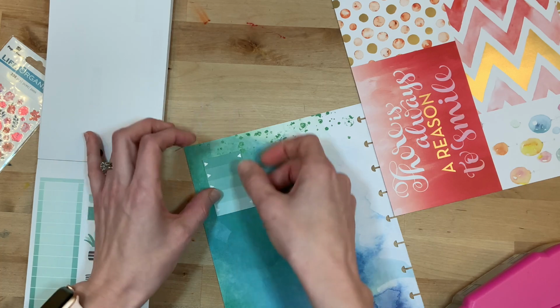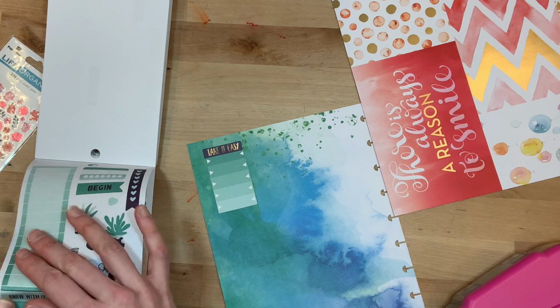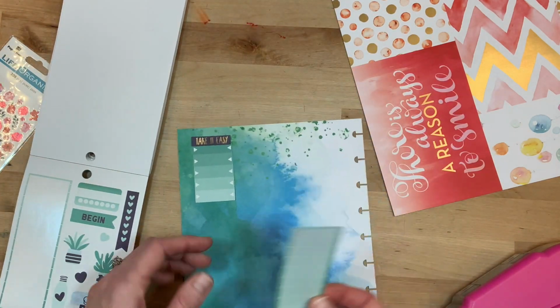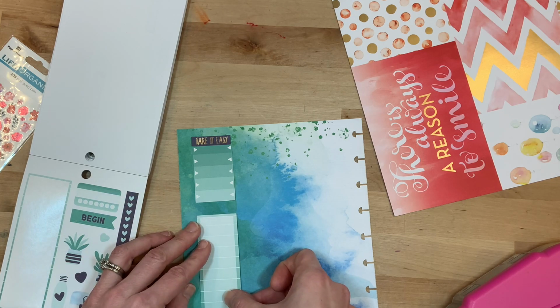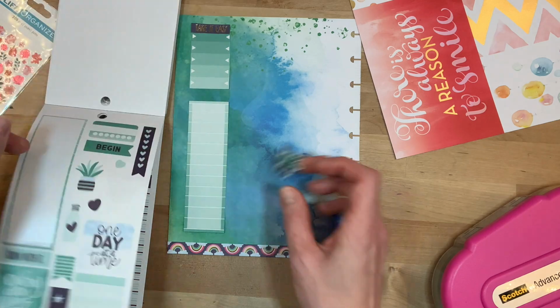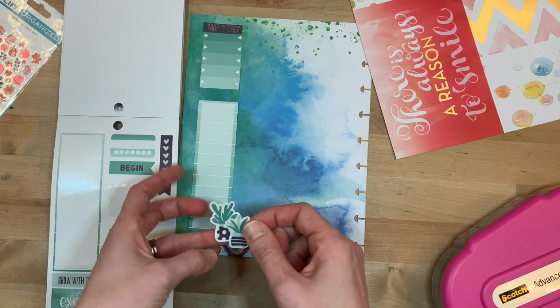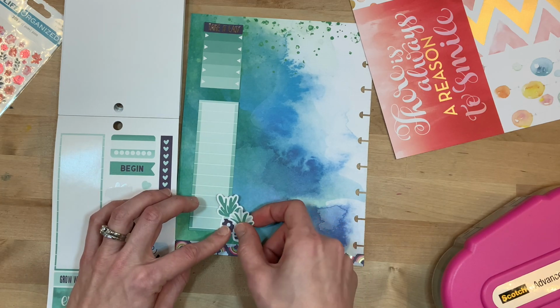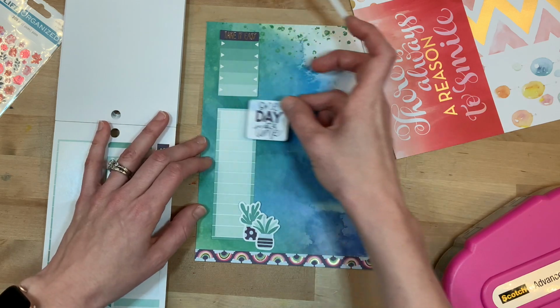Once I'm done, I'm going to laminate the whole sheet so that it's protected, and then I will be able to write on top of it with a wet erase marker. The reason I use the wet erase marker is so that it doesn't accidentally rub off in my planner. I'll actually have to use like a baby wipe or something. So that way I can change out the verse or the quote that I put on the front of this page, and the things that I am tracking here on the back, I can also change out.